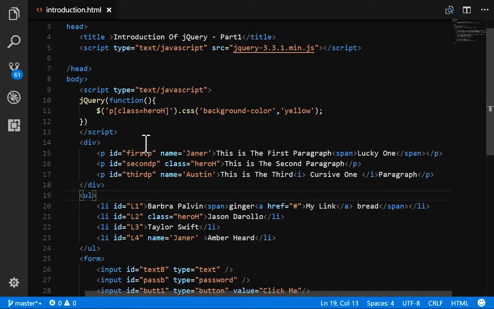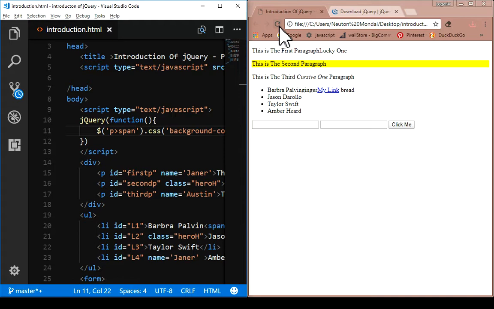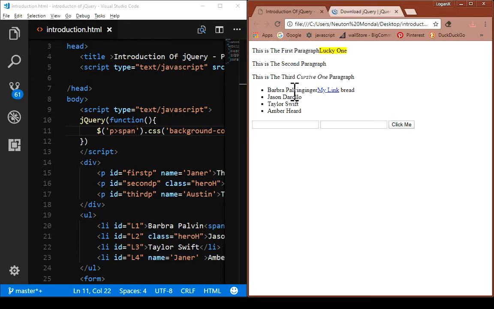Just go to the jQuery here and select this paragraph whose inside element is span, and select the span. You can see the paragraphs which have a span element and those spans are going to be selected. This is the last selector and this is to navigate. I'm going to navigate toward this.